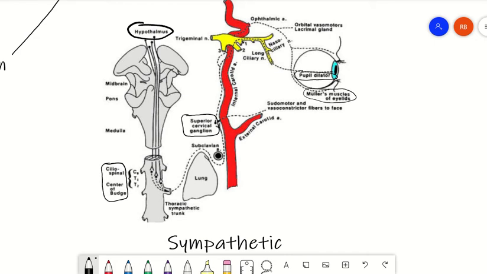So that's why we see the ptosis in Horner syndrome, because the Muller's muscle, which is on the upper eyelid, like the inferior tarsal muscle is on the lower eyelid, isn't going to work as well if there's a problem in the sympathetic pathway. So you'll see an apparent ptosis, almost a droopy eyelid. So that's an overview.